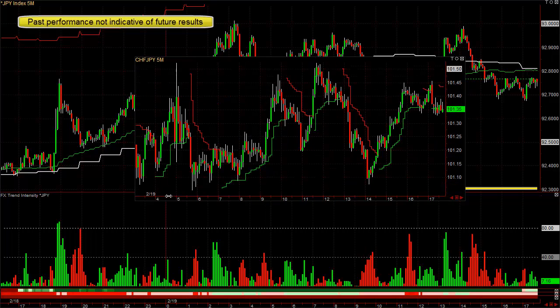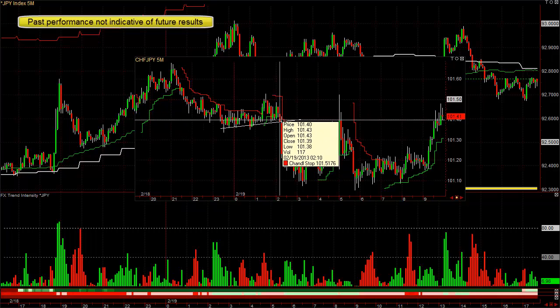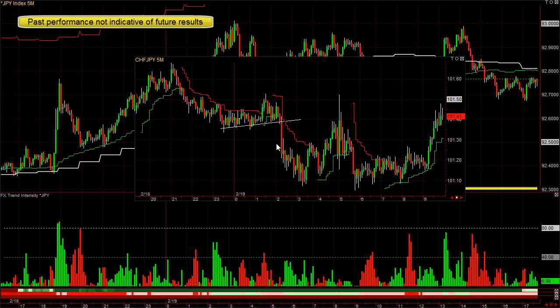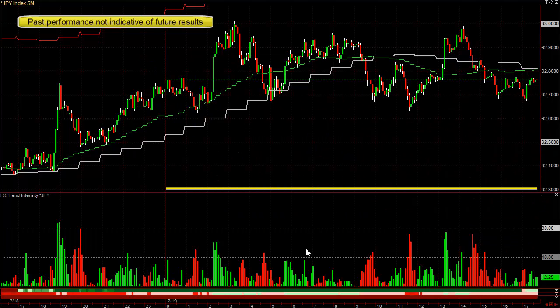It doesn't take a rocket scientist to figure this stuff out. So here's the 2 o'clock. The trade actually happened at 2:10, so you had a 10 minute head start. Notice the Fibs on the last swing, and you can see your risk was maybe about 10 pips. Your profit target in this was about 20 pips. It's a 2 times bigger profit than your risk, and that's all you really got to look at and focus on.